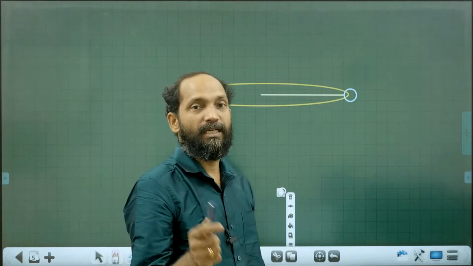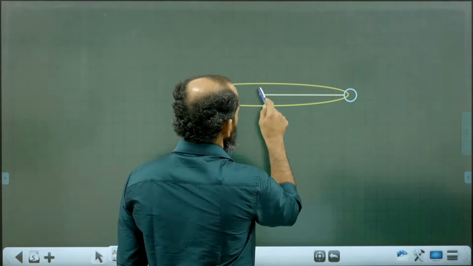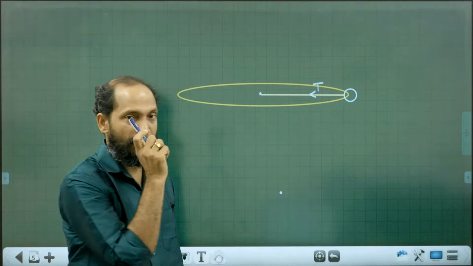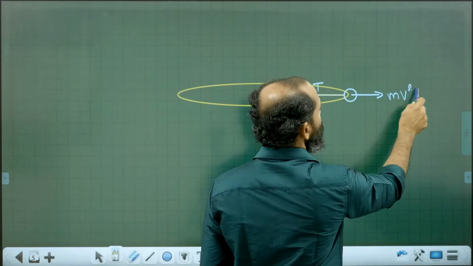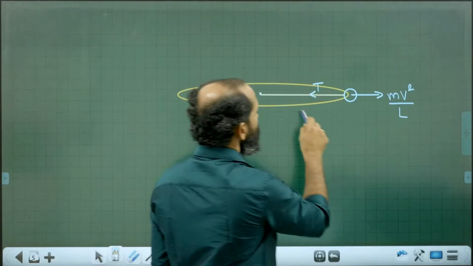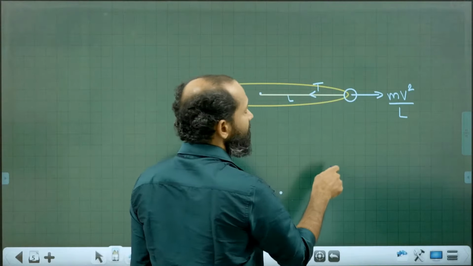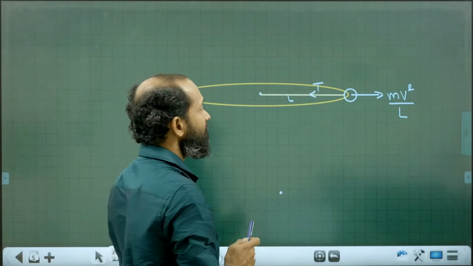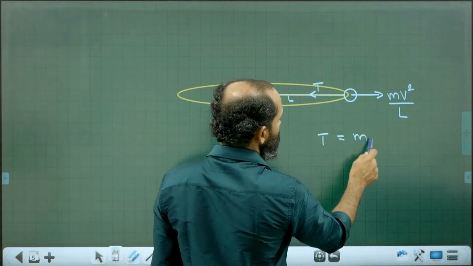The ball is whirled in a horizontal circle in gravity-free space. As there is no gravity, we need not mark that force. The forces acting on the body are, from the part of the string, tension. Tension is a contact force, again of electrical origin. The other force is the centrifugal force, that is mv square divided by L, where L is the length of the string and v is the speed of that ball. Now, at every moment, as this ball retains the same circle of constant radius, we say that at every instant of motion, T is equal to mv square by L.